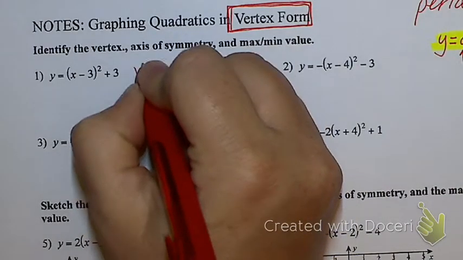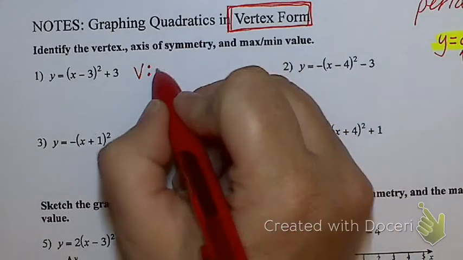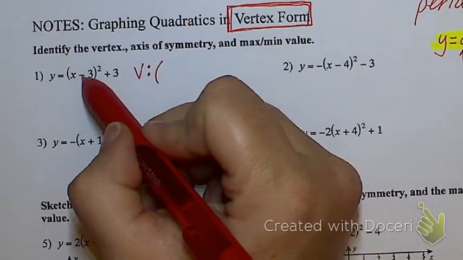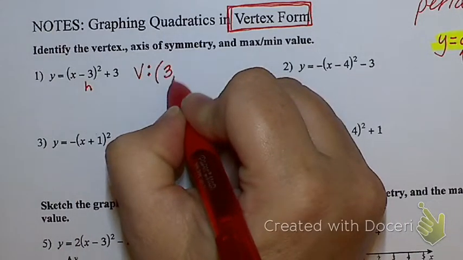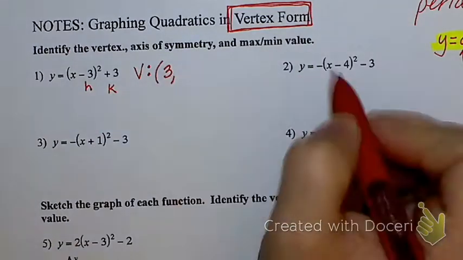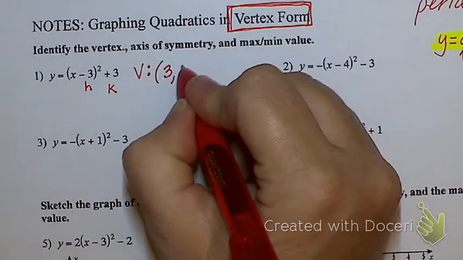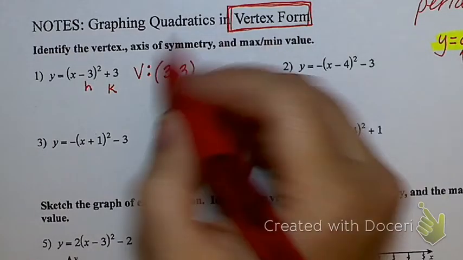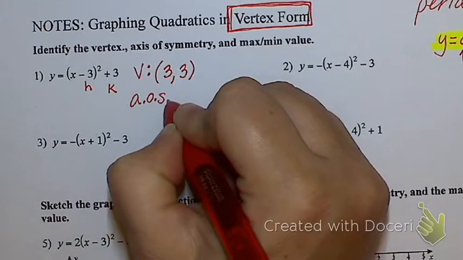Question number 1, the first thing I want you to do is identify what the vertex is. In other words, what's my h value? h is right here. It looks like a negative 3. But when I take it out of the parentheses, I have to change the sign. k, I do not need to change the sign because I'm not taking it out of parentheses. So it's a positive 3 here. It's going to remain a positive 3. That's my vertex.